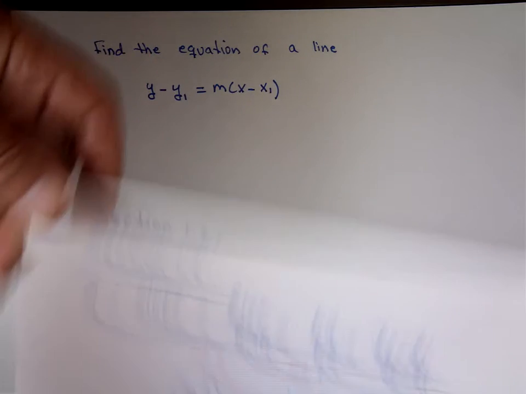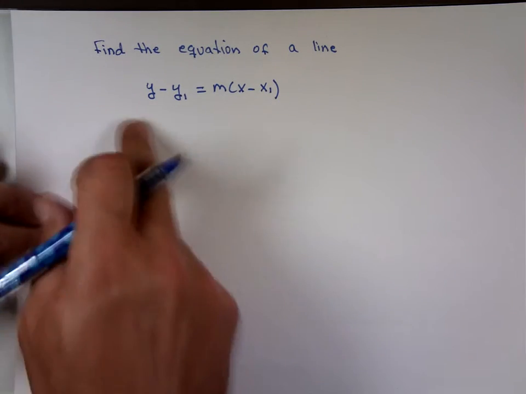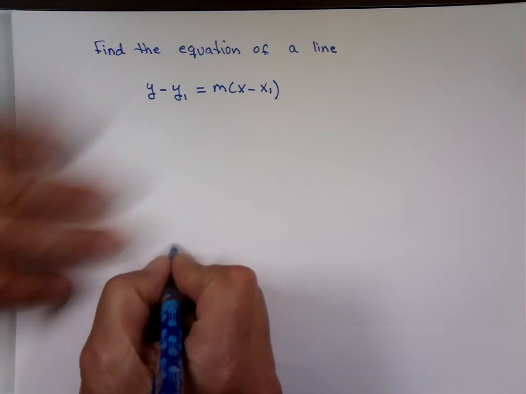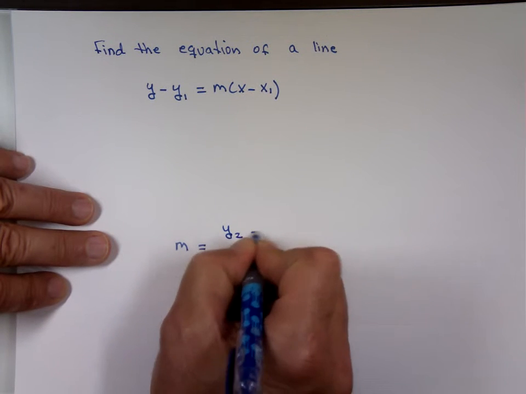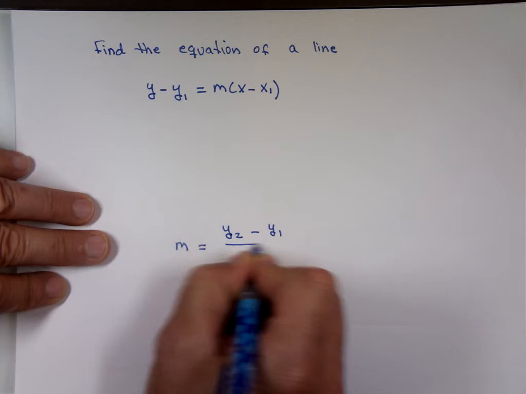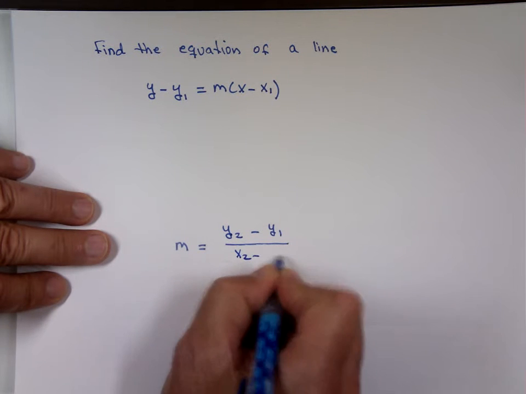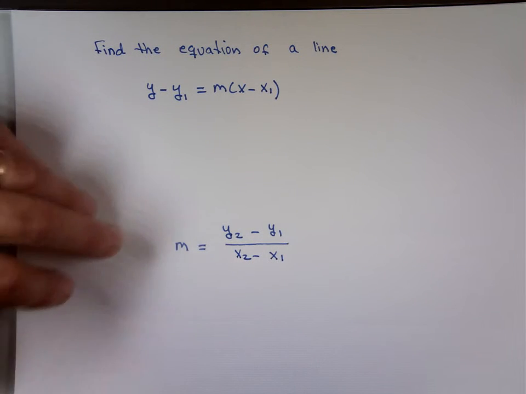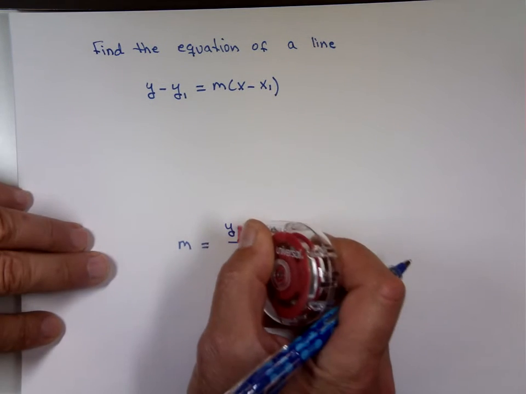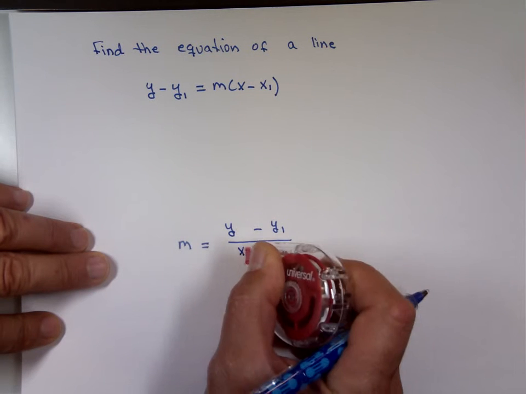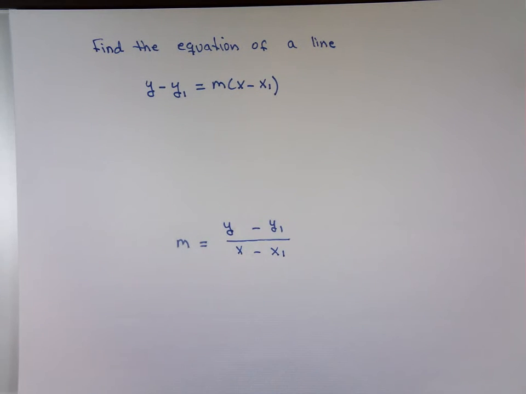It's really the same one. Remember the equation of the slope? The slope was y2 minus y1 over x2 minus x1, isn't it? But instead of calling them y sub 2 and x sub 2, what if I decide to call them y and x, and leave the other one as y1? That's still the rise over the run.